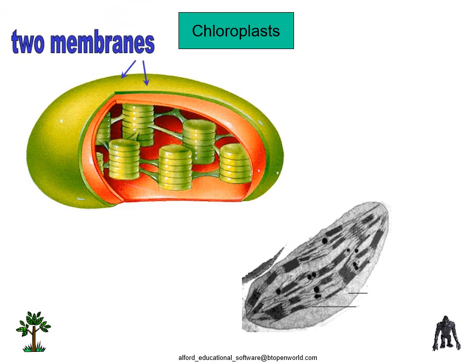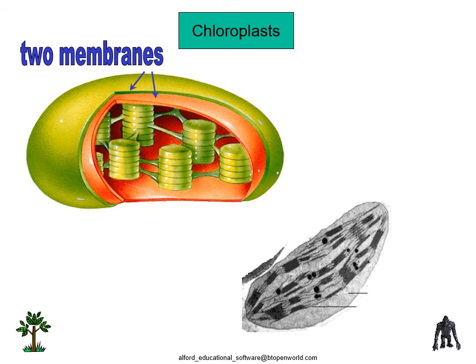So it's again a double membraned organelle. And we've got a specialisation to the internal membrane. In this case, it is arranged into discs, which are arranged into stacks called granum. The individual discs are called thylakoid discs, and as you can see, they're green. And they're green because within the membrane of the thylakoid disc, there is the pigment chlorophyll embedded.